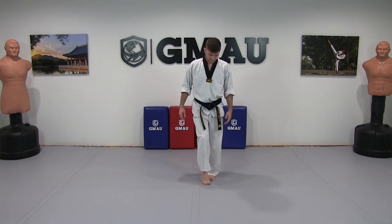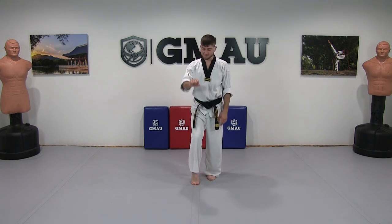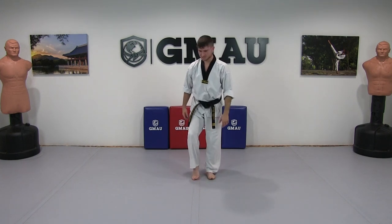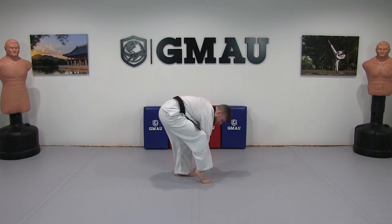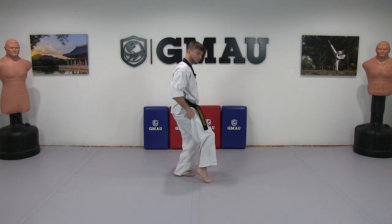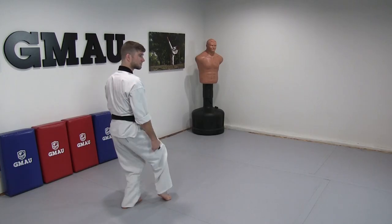The way I was taught this is you can start with your feet in line. You move it over one of your foot lengths, not an American foot, but one of your foot lengths to the side, and then one more foot length to the side. So I have about a fist in between how they are here. Now, my foot's not right next to my other foot. Let's look at it from this angle. My toes are not in a line here. I have this one also about a fist length from the ball of my foot. If I was here, where my toes and my heel are in a straight line, I can go from that stance and bend both my knees. Both of the knees are bent on this, so I don't want a straight back leg and then a front knee bent.